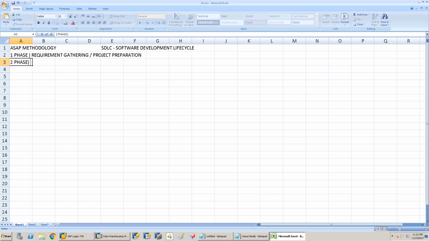And then we have the second phase. What would be the second phase? I think designing a solution. The proper word for this is blueprinting. Yeah. Okay, I'll explain that step by step. And then the third phase. Realization.